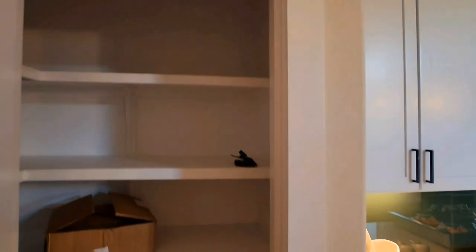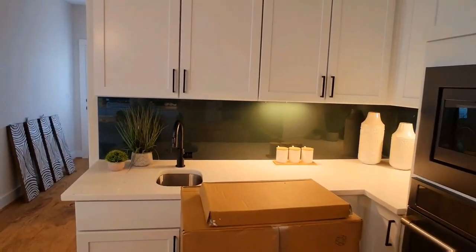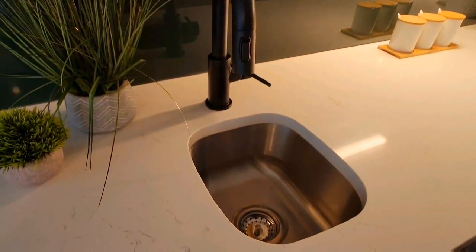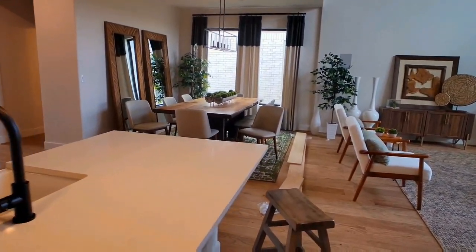Let's see here. We have a glass entry to the pantry. Of course, again, these are all upgrades in this house. And this would go into the garage, but that's the office right there. As you can see, this is your mud and laundry room. Right next to the kitchen, that is the best spot. And something else I noticed here is not only these built-in appliances in this kitchen, but we have this extra station right here for you to use a sink. There's two sinks here in this kitchen.